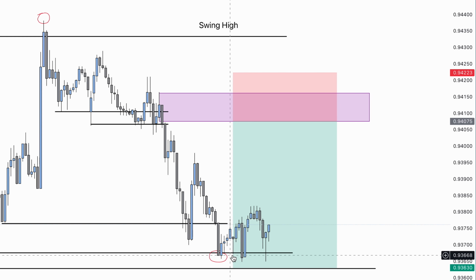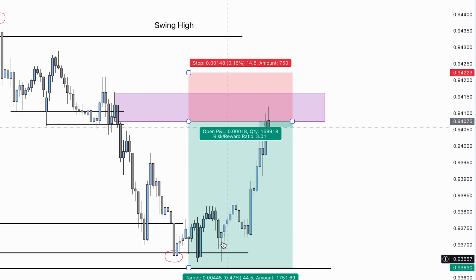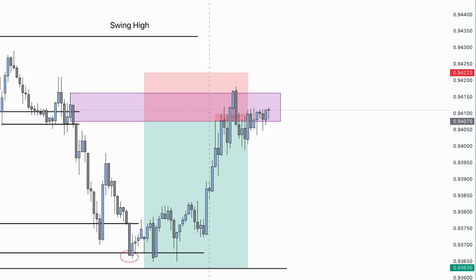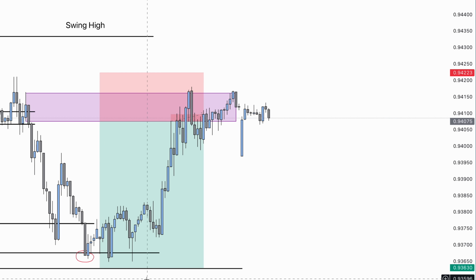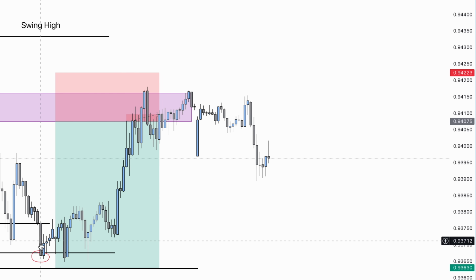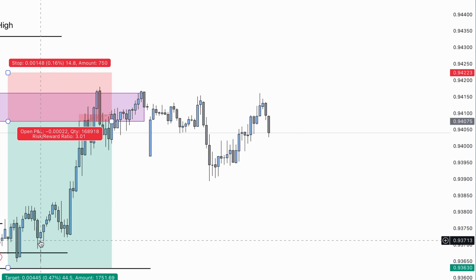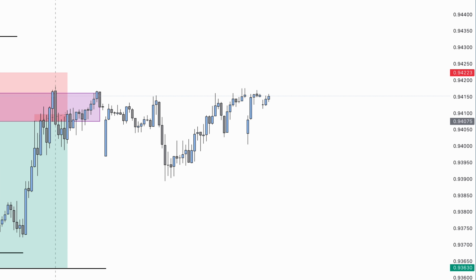we got closure, second closure, which is good. We have a wick here, but the market did already close beneath. So that is a good sign. It's pretty much what we want to see to confirm the downside. If we have closure, then wick, don't worry about that wick too much because the closures have already happened, right?